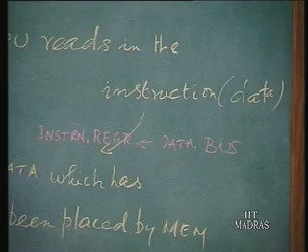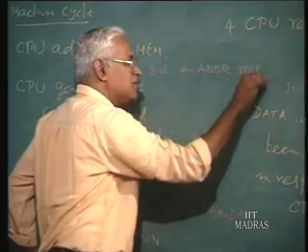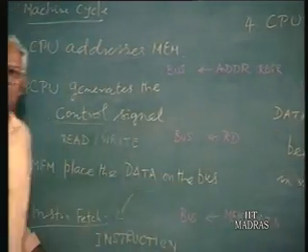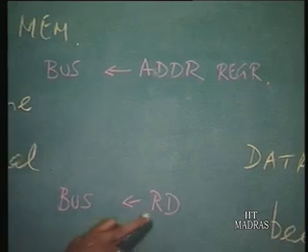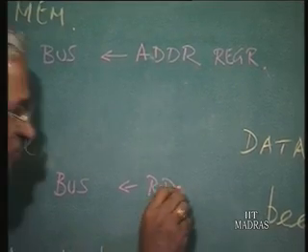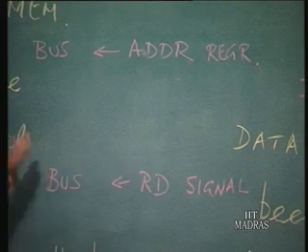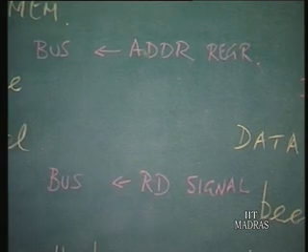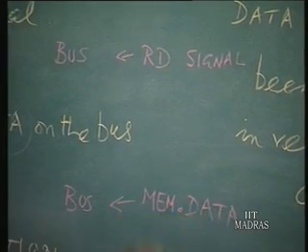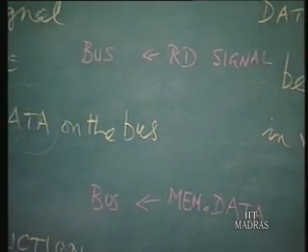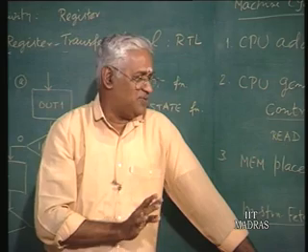Similarly, the CPU placing the address. Now this may come from an address register of the CPU. Some address register of the CPU, it goes into the bus. It is just transferred. And then here this is a control signal actually. So this is in fact a read signal, doesn't matter. The read signal is placed on some part of the bus. Here again a simple transfer. And then here the memory contents, that is data, is placed on the bus. That is, the contents of a memory location is transferred onto some part of the bus.